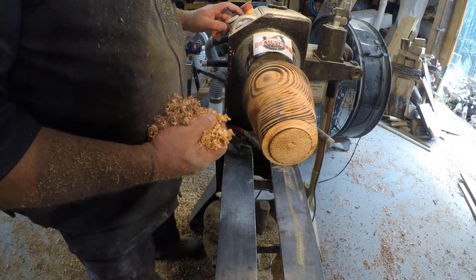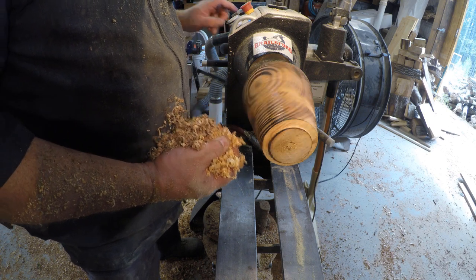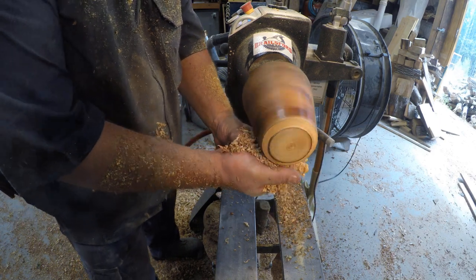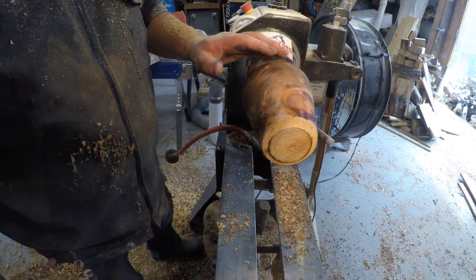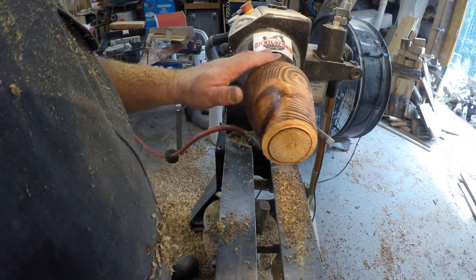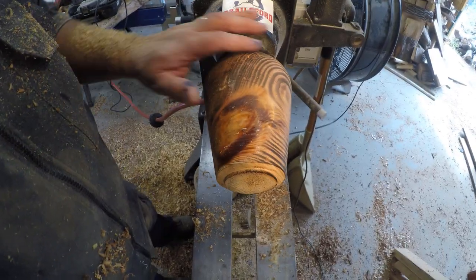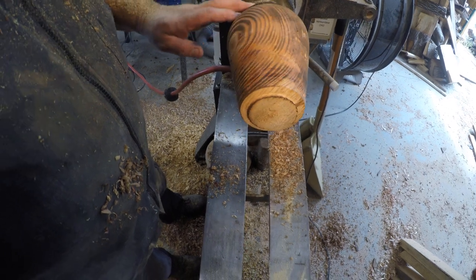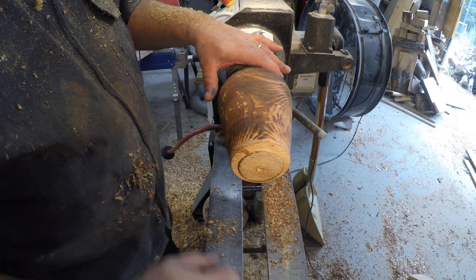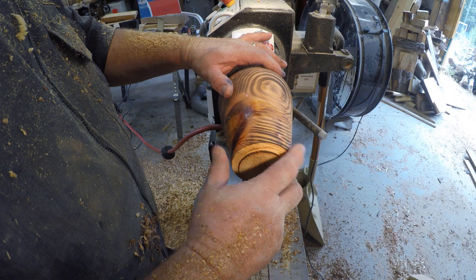Sap boiled out. Let me see if I can rub it down, burnish it out with some shavings. Oh, I kind of like the finish that gave. There's cracks, you see it up here. Kind of like that. Some powder post beetles had gotten in there, but they're long gone now.